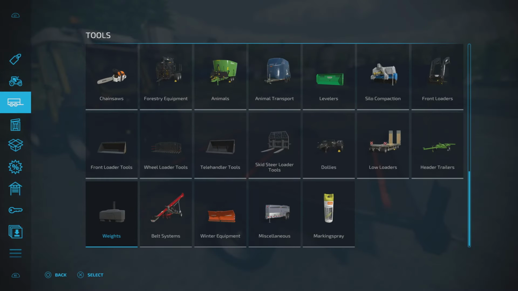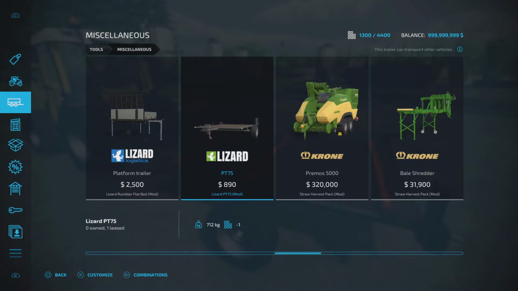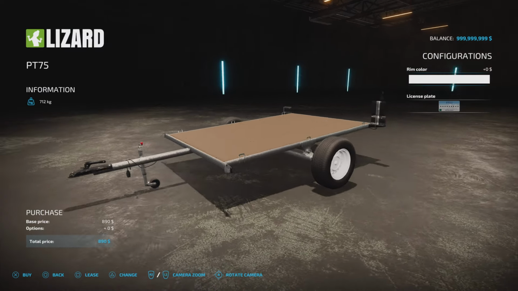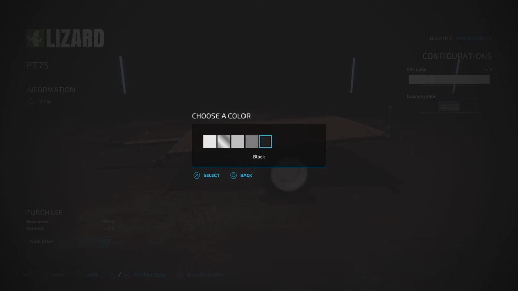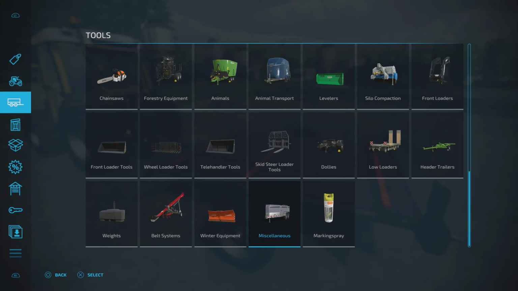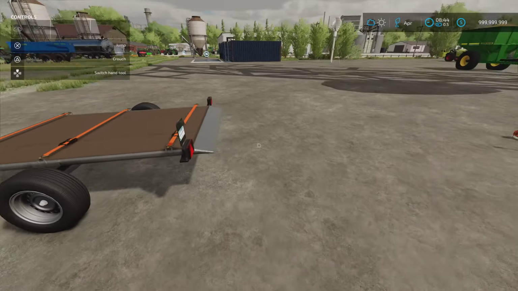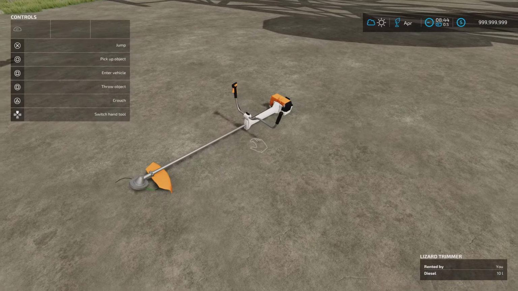This you'll find under miscellaneous, right there, 890. That's all. Slot count comes down from 3 to 1. We can change the rim colour to any one of those, and there's a license plate option on there too. Nice and straightforward. Lovely job. Lizard PT75 by Hydraulik. Next to that, we've got this.